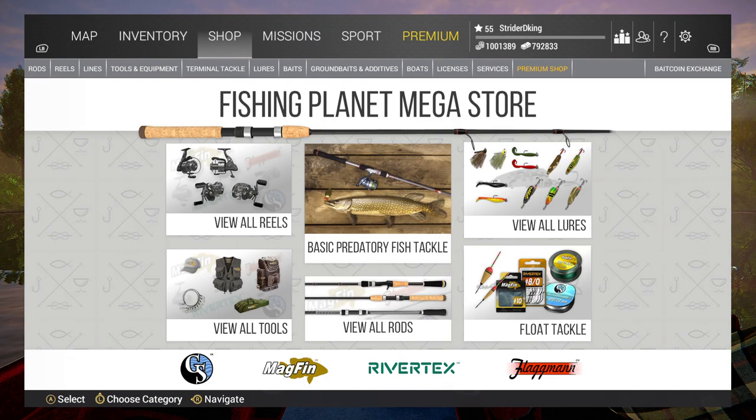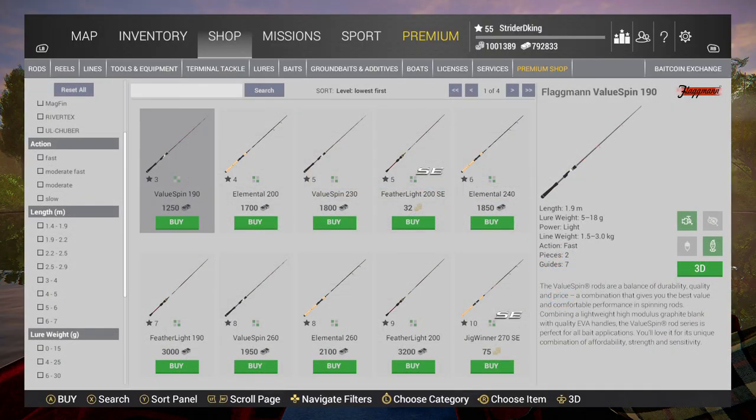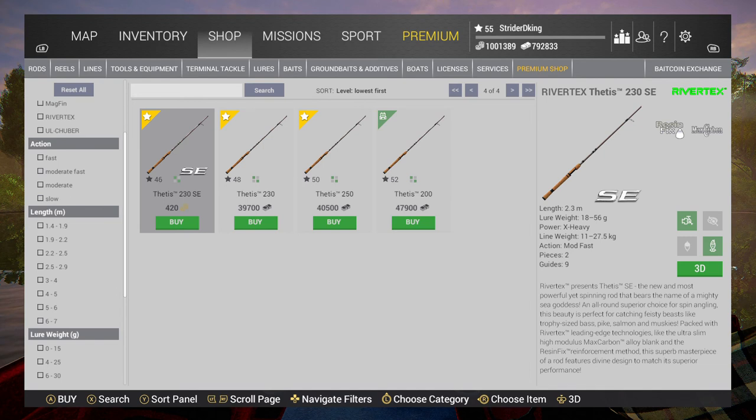Let's have a look at the shop and see what new we got in terms of rods and wheels. So we're gonna skip all the way down. You're gonna see here, it's a very huge spinning rod. I think these are 30 kg, so give or take around 70 pounds or so.